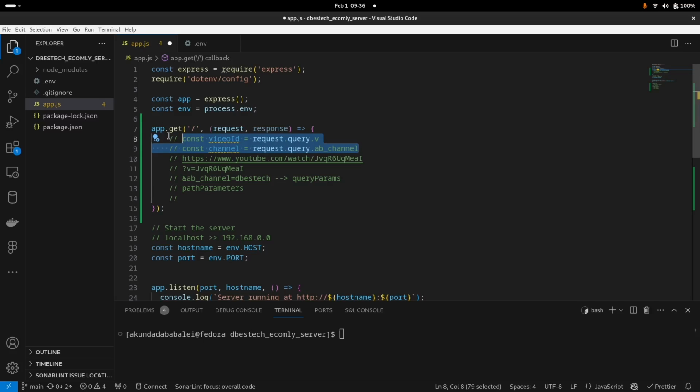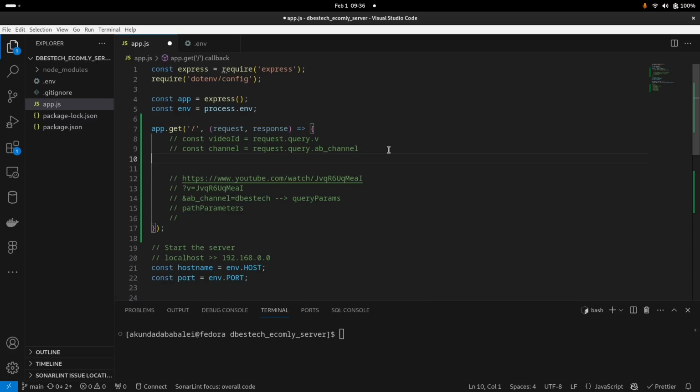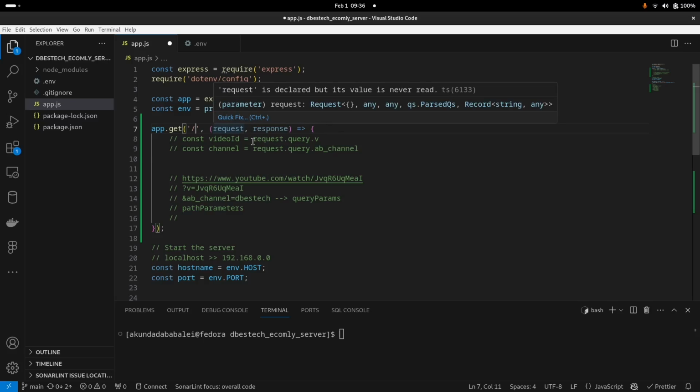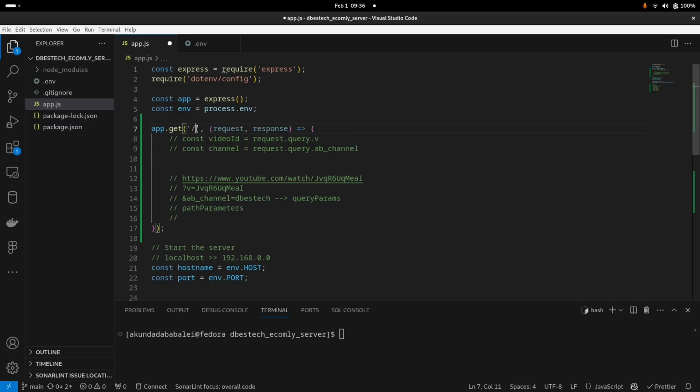Then what if it was a path param? What if we had path parameters just like this? As you can see, it's part of a URL. It's not given like this. In that case, if you wanted path parameters, you'll have to include it in the URL definition, in the endpoint definition. So in that case, it'll be /watch/ and we take the ID, or you could call it video ID.